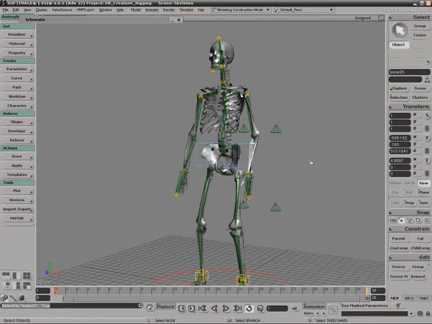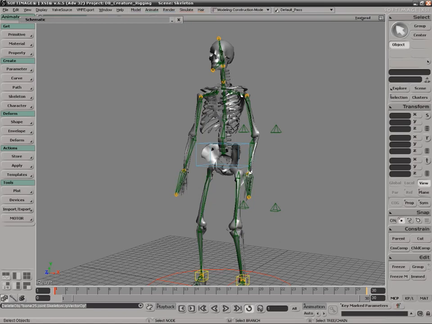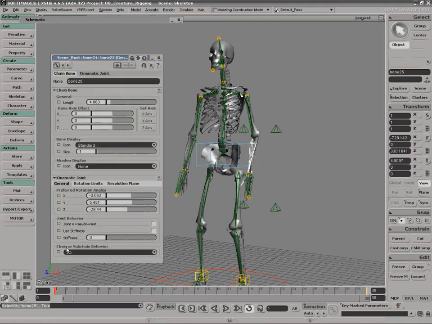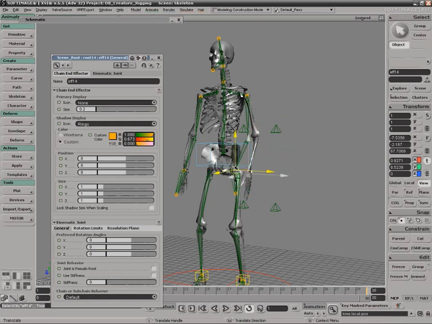So to get rid of that up vector, we can explore the selection, skeletal and chain up vector, delete, and there's one more thing we need to do. If we don't, it still won't work. Select the bone, press enter, and change the chain subchain behavior to default. When I move the effector, that will be back again to regular IK.